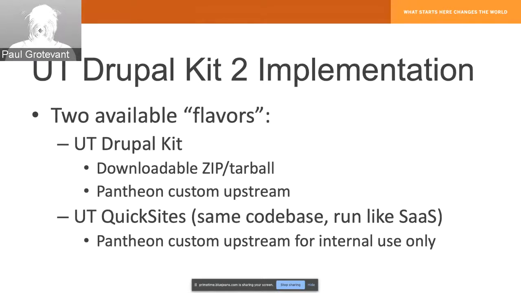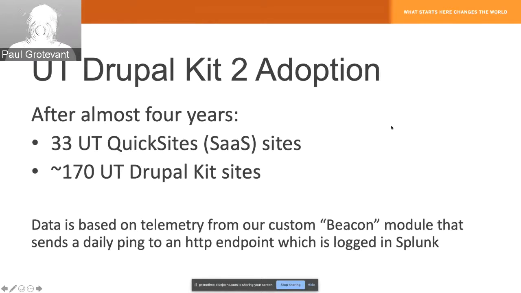And you can see from our adoption numbers after 4 years, where we've ended up is that there are far more kits using the Drupal Kit flavor than there are using the Quick Sites flavor. I would attribute that basically to the fact that people like to preserve their option to customize more than necessarily that they actually want to customize much of anything. But we were pretty clear at the outset that Quick Sites sites really couldn't be customized much. So I think that drove a lot of people to choose the Drupal Kit.